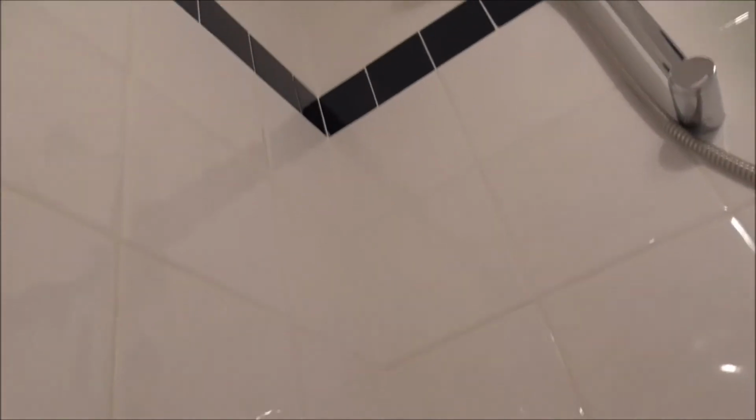Anyway, above the blue line, I've just done a little bit, just to blend it back into what's going on above. I really do not want to do above, because it's just going to create more dust. And also, I don't really need to. And the question is always, where do you stop? Up at the ceiling, rip tiles off, start again? You know, that's it. So most people will be looking down here and ahead of them. So this is what they're going to see.